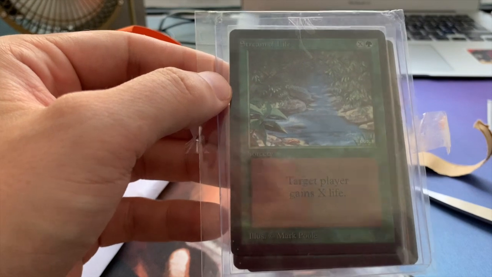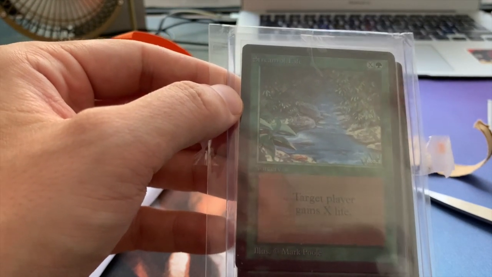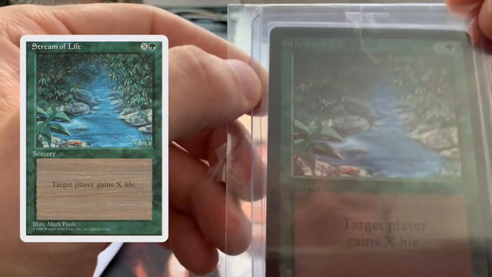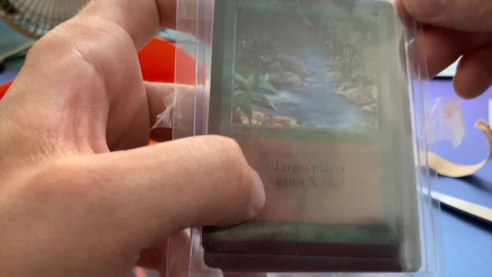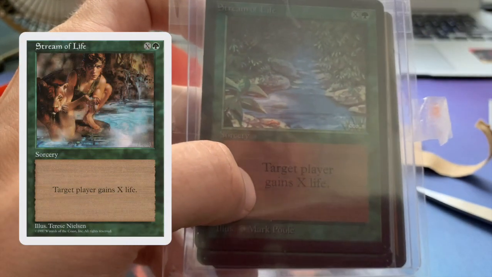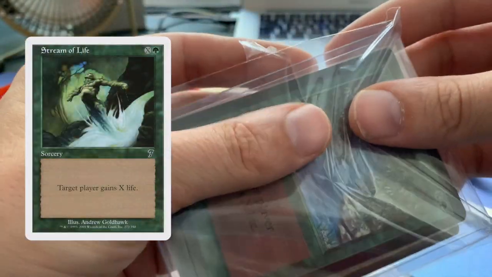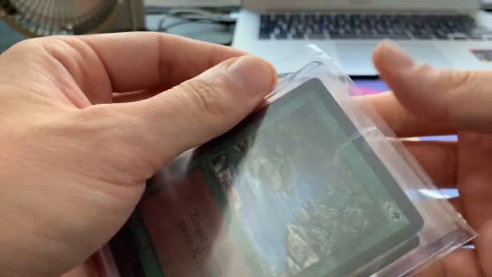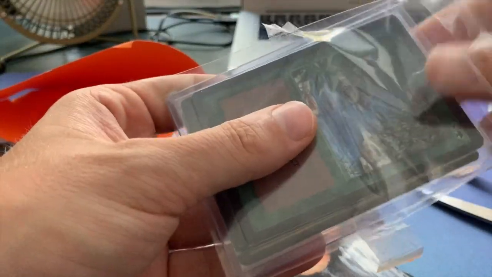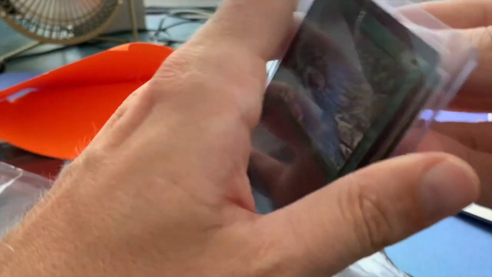Now, we just talked about Oubliette, and that Oubliette has a completely different wording. Now, the rules text has completely changed. Stream of Life is a very unique card, because the text on Stream of Life, target player gains X life, has never been changed. And this card has been reprinted tons of times. So that is quite unique about this card. I mean, can you imagine making a card so long ago and just the rules text on it is still accurate? In a way, it's one of the most perfect cards in Magic if you look at it from a rules perspective.